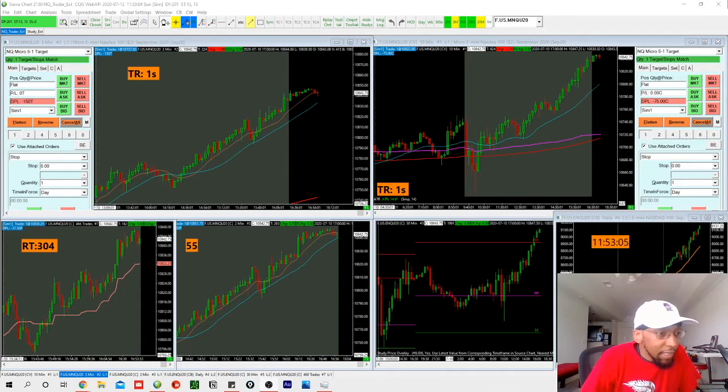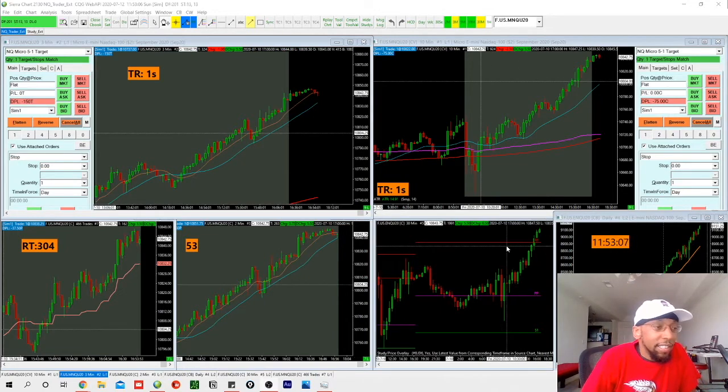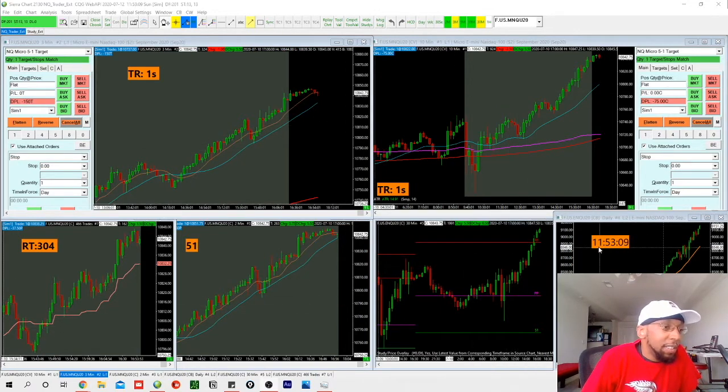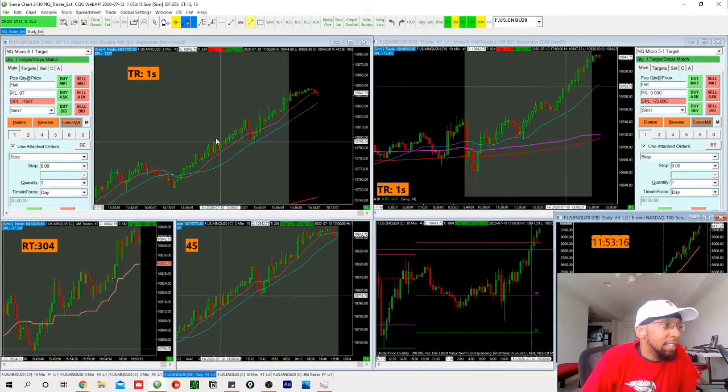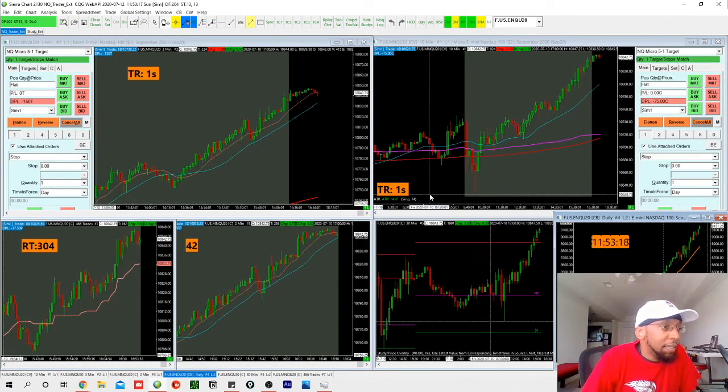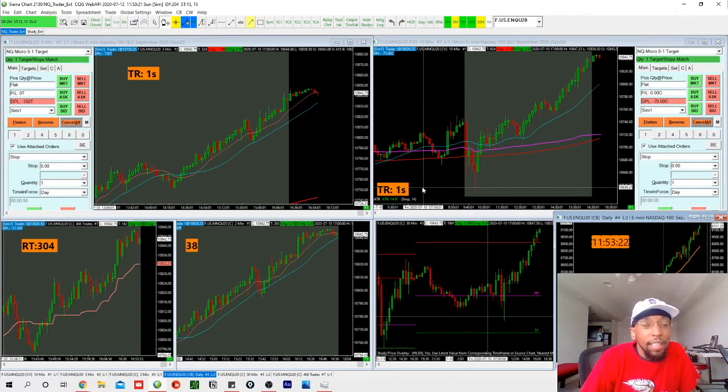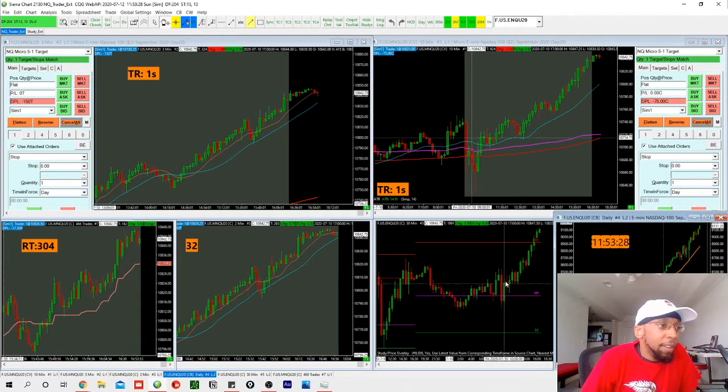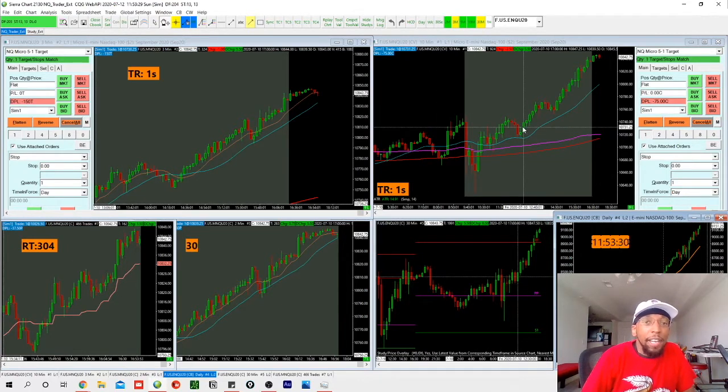In Sierra Chart, it's really easy to do that. All you have to do is click on your chart. See right here, I have a daily, and this is how I see it in advance. I also set this up on my other chart so I can see it when it's happening. For me, if I was using an hourly, I would put it on the hourly, or I may do it on the 30-minute, an intraday time frame that's kind of zoomed out, if you will.